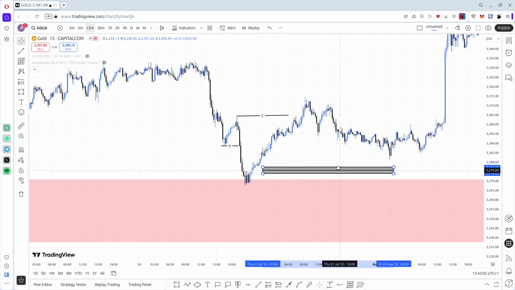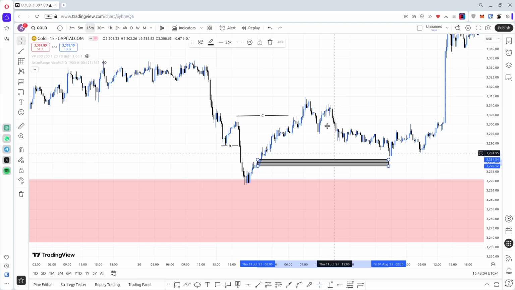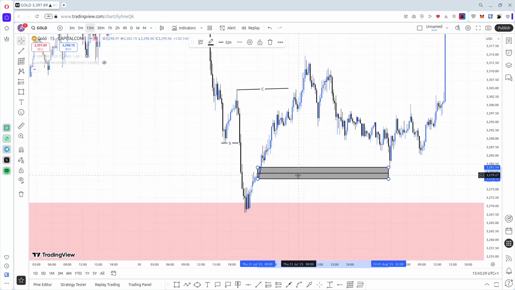Now, the easiest solution I'm going to give you is this. Let's say you have a change of character here, and you know very well that when you have a change of character or a break of structure like this, the market is always going to retrace to the downside to react from a potential order block. Sometimes you might have several other blocks along the way that you might be anticipating for the market to react from, but you might be wrong in where you placed your order block. So this is one of the easiest ways to solve that particular issue.